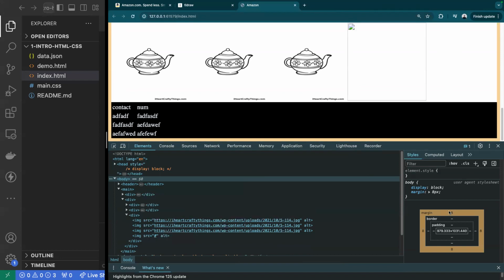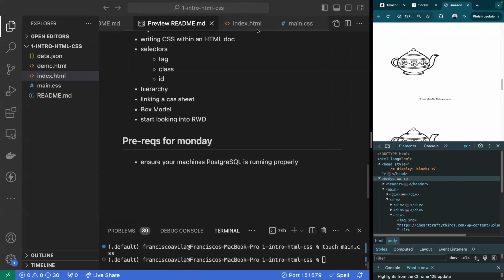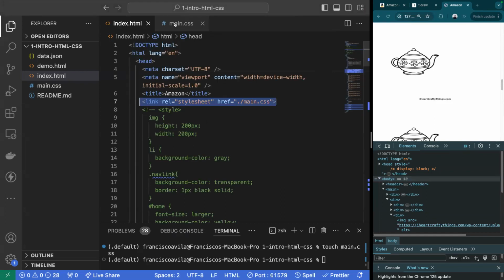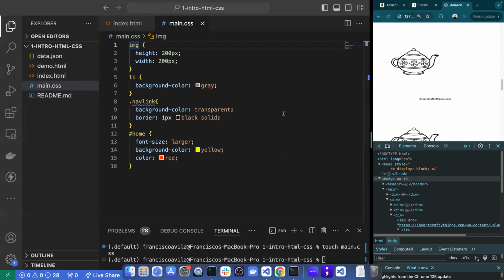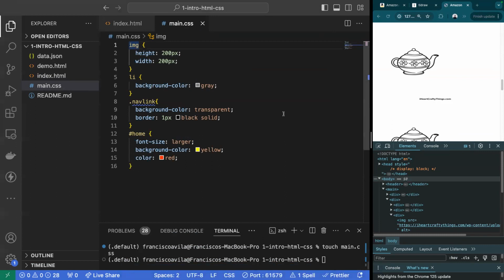Can anybody guide me through the process of taking off this 8 pixel margin from my document? Go for it, Daniel. Can you just make margin set to 0? Okay. Where do I do that? So on the CSS style sheet, you can just type, we can do margin, curly brackets.